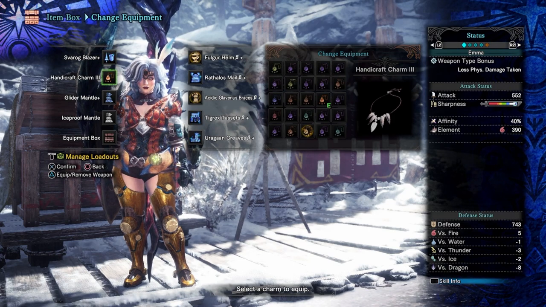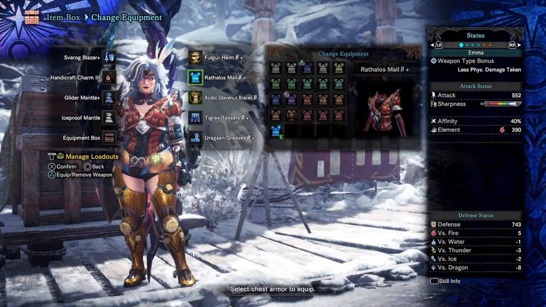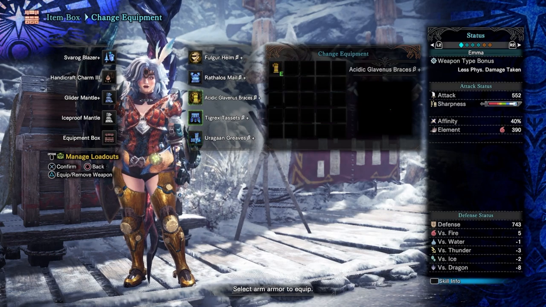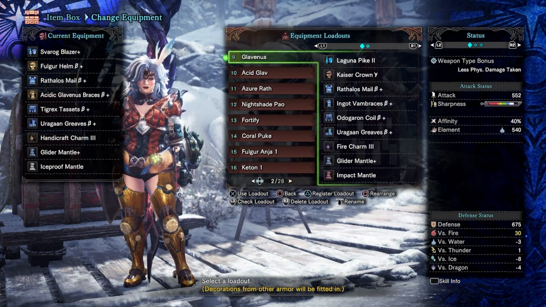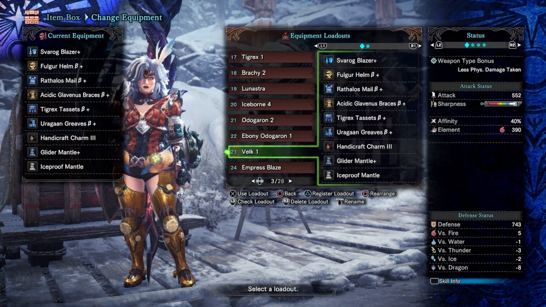I've only got 3 handicrafts. It's not a lot. So I've only got a tiny, tiny amount of purple sharpness. So I just have to pop on my glider mantle and use the protective polish as often as possible. I haven't got a clue how this is going to turn out, but well, we'll see, man. We'll find out.